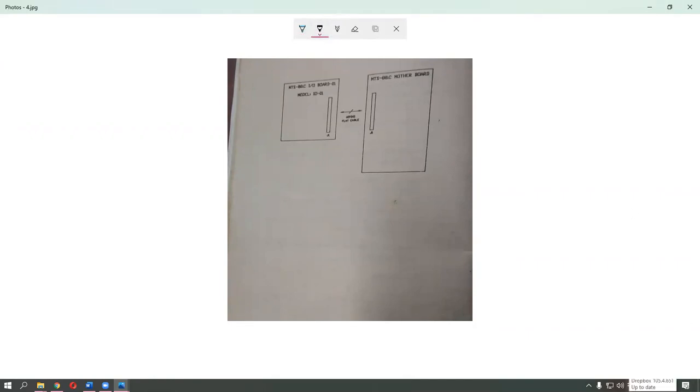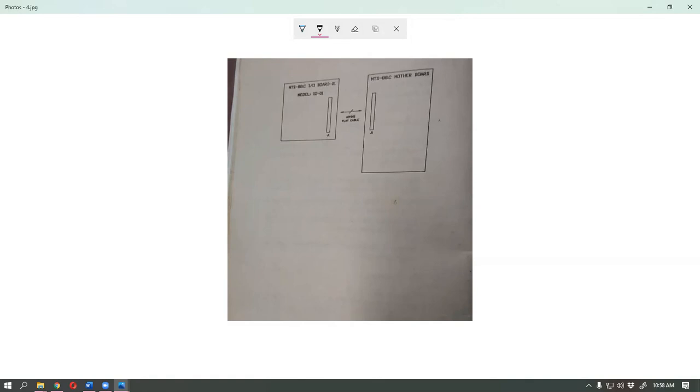Okay, we already discussed our assembly language programming code. You know that, suppose this is a simple program for our trainer board. This is the 8088 trainer board.